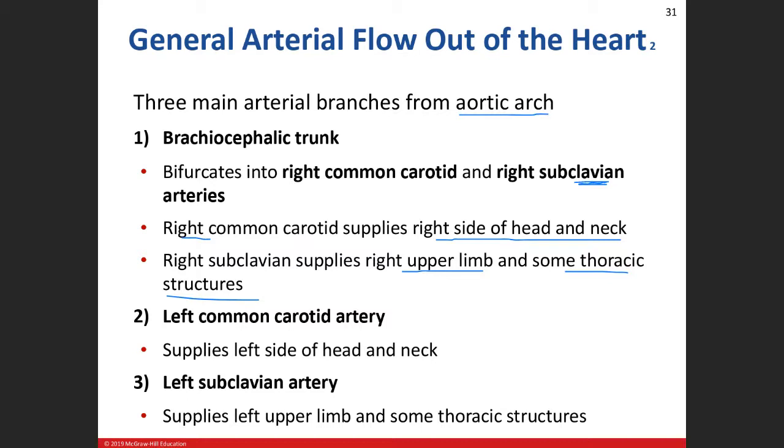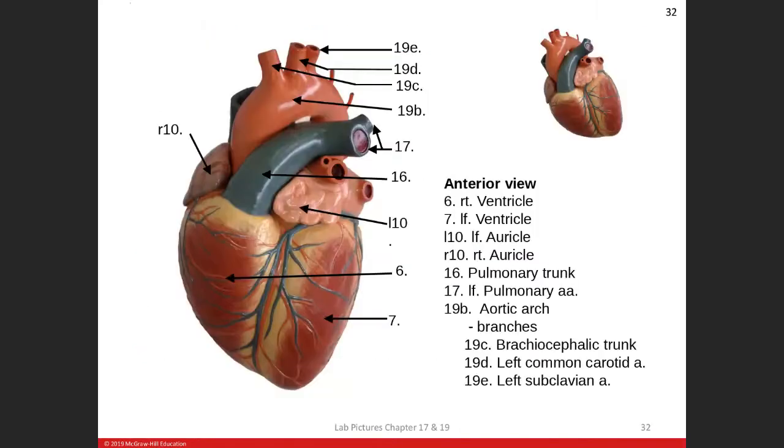Why is it only one for the right side? I know, it's really interesting, and part of that has to do with the pressure that's coming out, the amount of blood that's coming out. The brachiocephalic is the largest blood vessel. I think the next slide on here is a picture of it. There you go. The brachiocephalic trunk is larger than the left common carotid and the left subclavian. So part of that has to do with pressure that's coming out, because there's a ton.